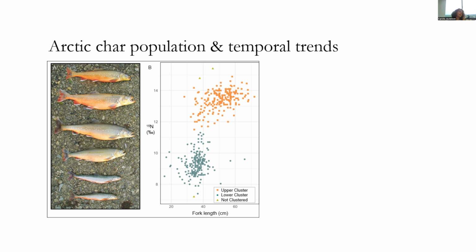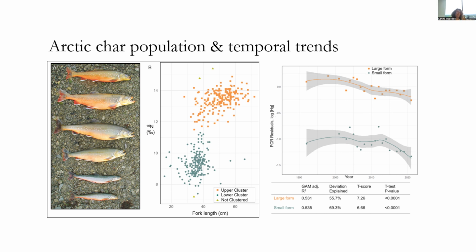And then our next task, as anyone who works with fish mercury is familiar with, you've now got to reduce a little bit of your variation. That's due to the size of the fish and the age of the fish, as we touched on in our earlier slides, to get a good trend line. So we don't want our trends to be influenced by the fact that maybe we caught extra large fish in a certain year or something like that. So we went through a process of removing some of that variation, and then we used the same methodology that the last AMAP report used to generate our trend lines and look for change over time.